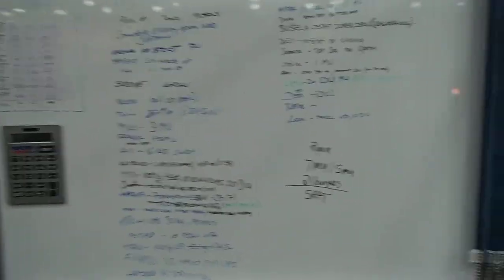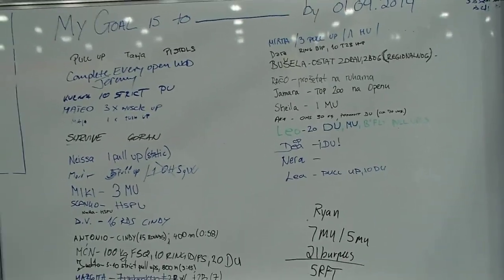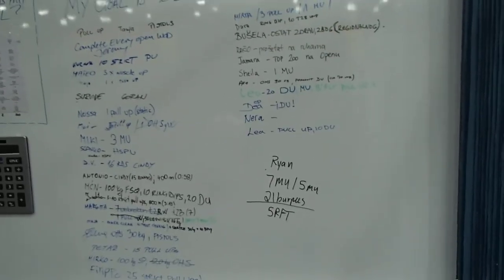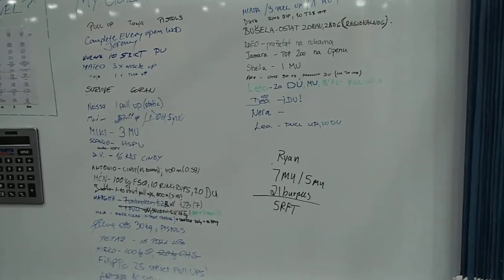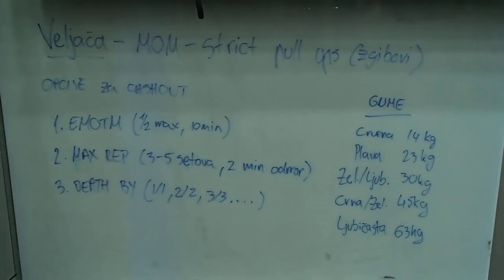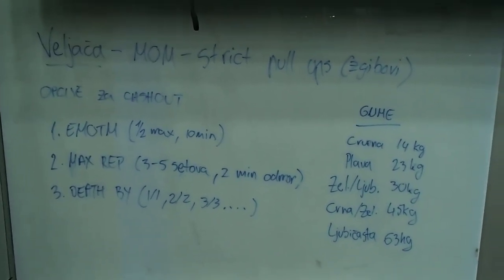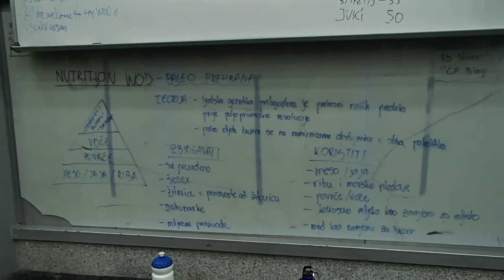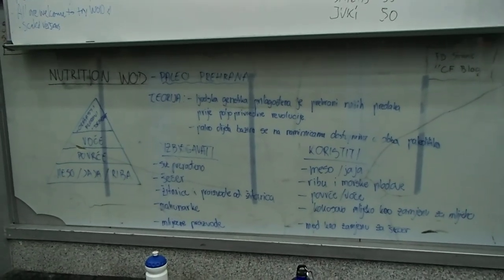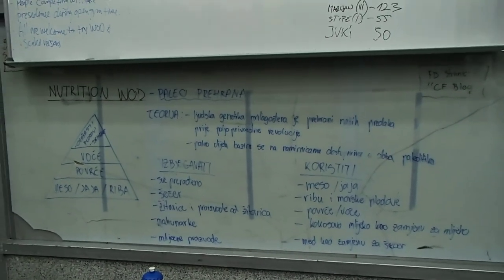Here's our goal board. It reads: 'My goal is to do blank by the first of April.' We put this up on New Year's Day, so people had three months to figure out what they want to do, and it's moving along nicely. Here's our movement-of-the-month board — for this month we did strict pull-ups, so people can stick around after practice and work on it. We give them some options and also show how much the resistance bands take off. We also have our little nutrition board that we update every few weeks, just giving people stuff to think about. Right now we're talking paleo, because we're building up to a paleo challenge before the summer beach season starts.